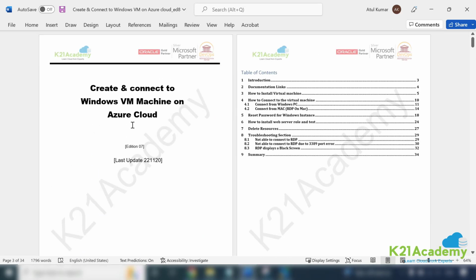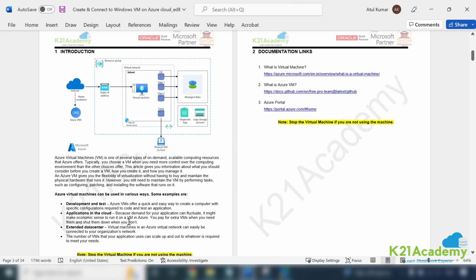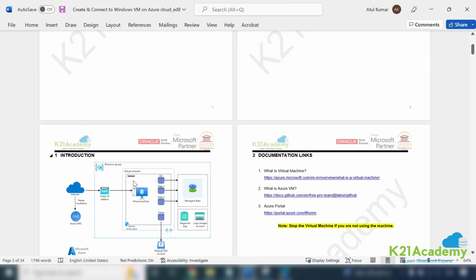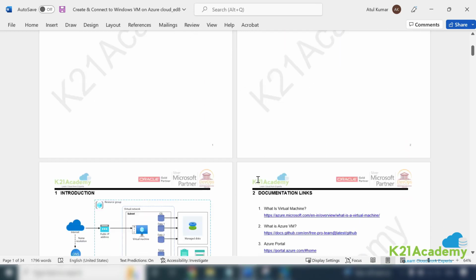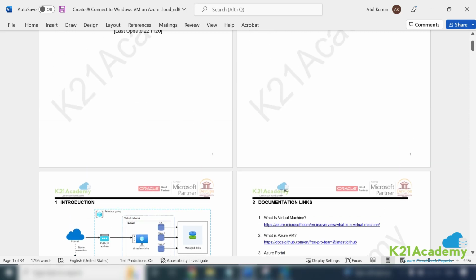So that's what we're going to cover. Before I go further, let's see what you're going to expect in this. As always, we have the introduction, which I've given you, and if you want to read a little more about the different types of virtual machines that you can create, you can read that under the introduction section. Chapter 2 will be the documentation links. Whatever documents we have used to create this machine and the supporting documents for this lab will all be inside this, and you can read them further by clicking on these links.